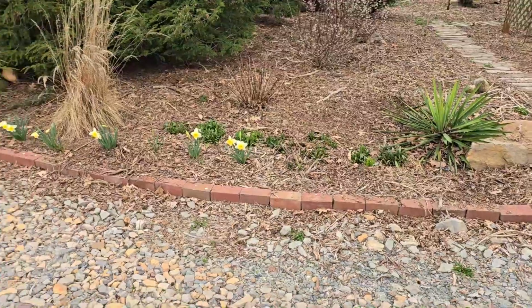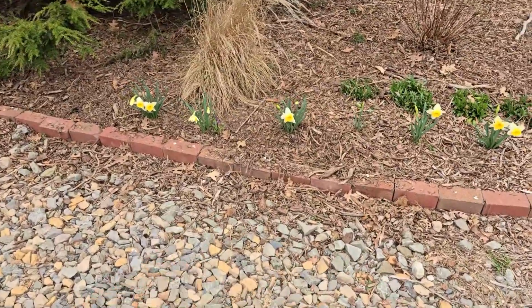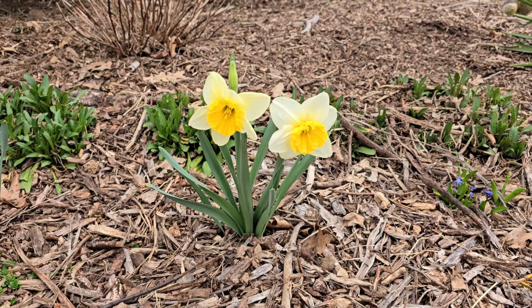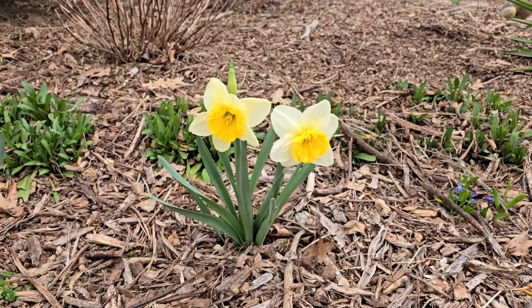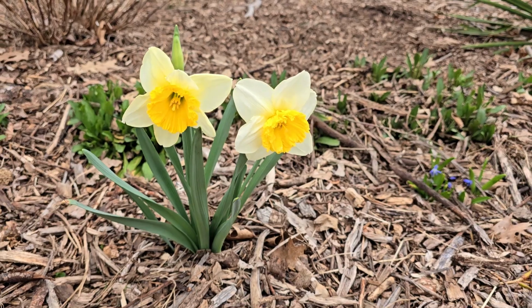But around here, around the brick edging that I put in, we have a new daffodil. It's hard to keep clean edges whenever you have chickens free ranging though. This is a variety that we haven't come across yet. This is a white star pattern around a yellow center, but the yellow center is more frilly and cupped than the other ones that are more bell shaped and smooth.